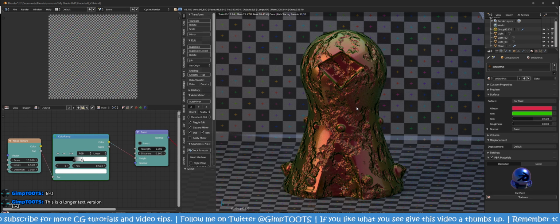But it's pretty cool. Like I said, it's a pretty cool add-on. And if you guys want quick textures and things of that nature, you should check it out, because you can do some pretty cool things with it.